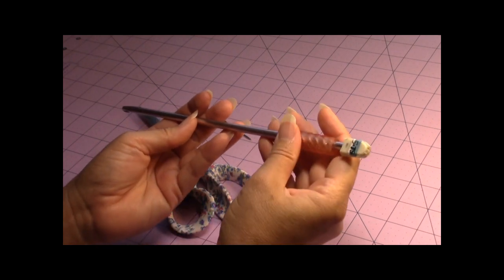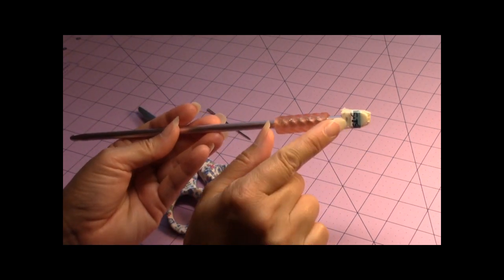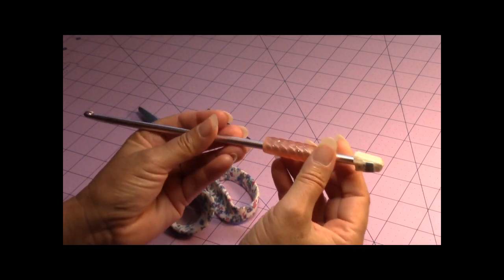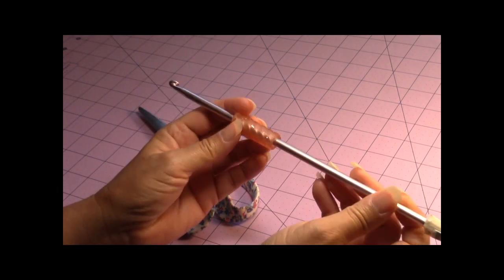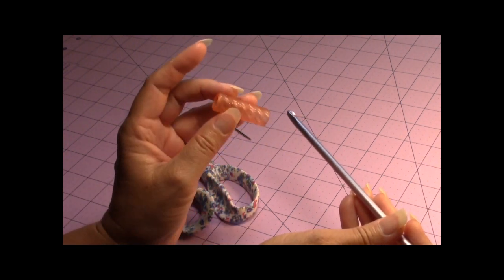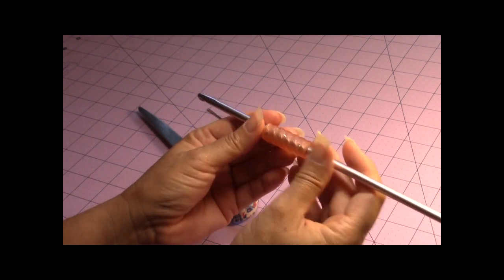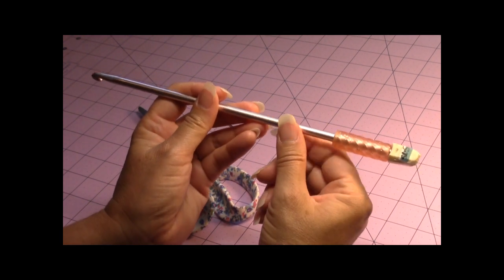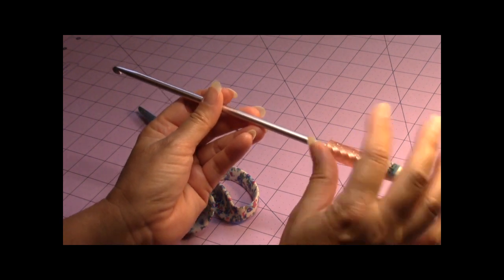For this Tunisian crochet project, I used a hook that's approximately 5.75 millimeters in size. And this is optional also, but I have a pencil grip that I use. You can purchase these. They're real inexpensive. They're just pencil grips, and you just place them right on the hook. It helps to keep your thumb cushioned so you're not pressing against the metal as you work.